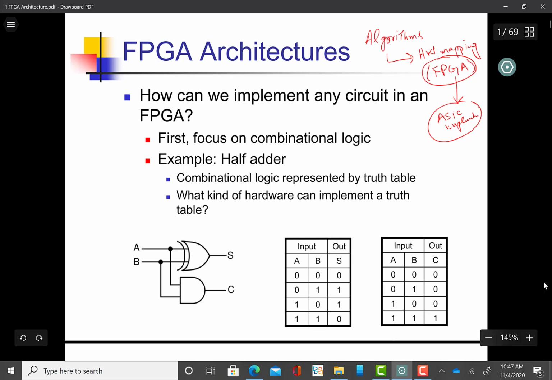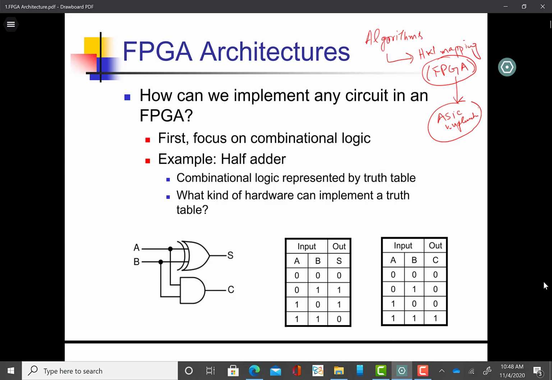Okay, so as a first thing, we want to start with the FPGA architecture. By architecture we mean how the FPGA is constructed, because as electronic engineers, you know about electronic circuits, so you may be interested in knowing how the transistors are combined to form an FPGA.